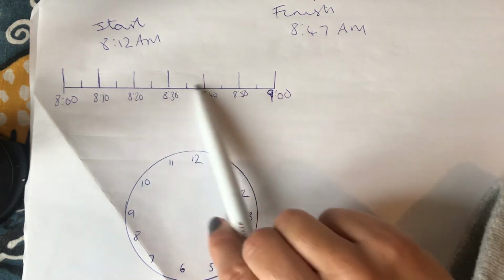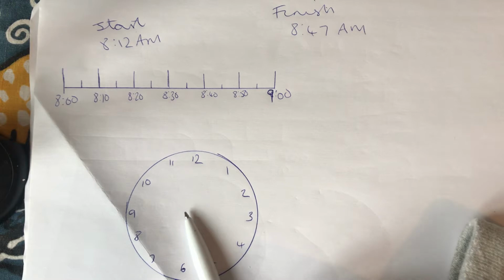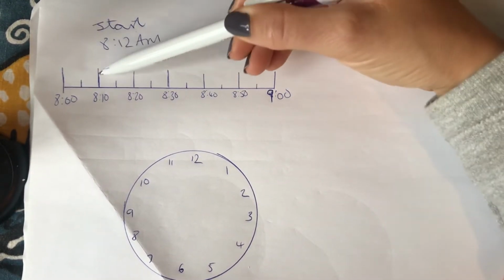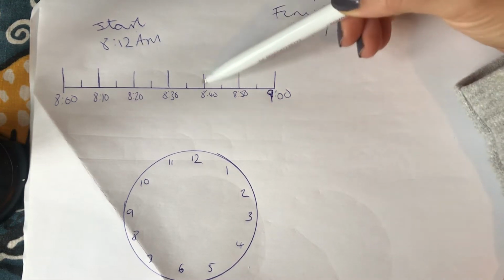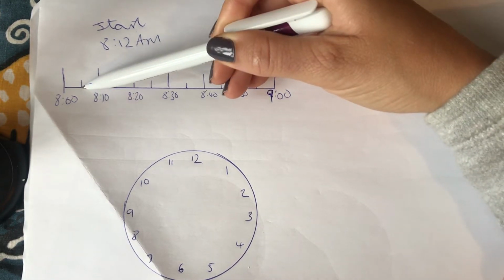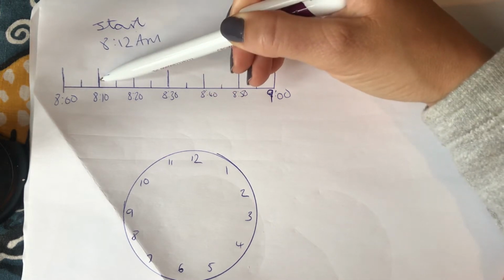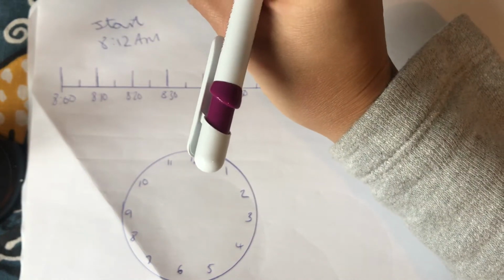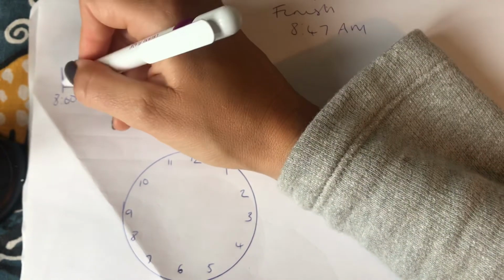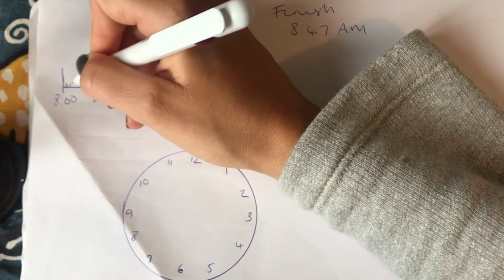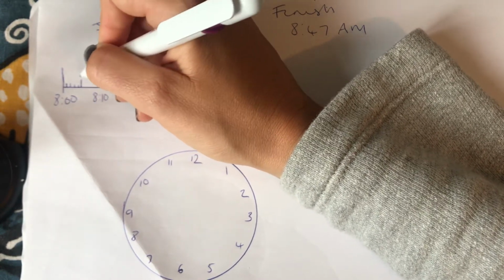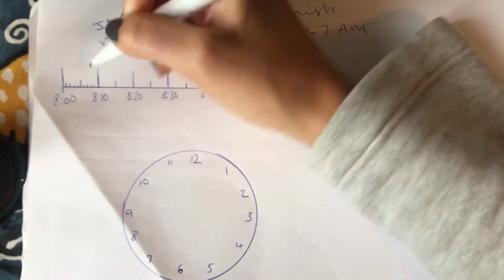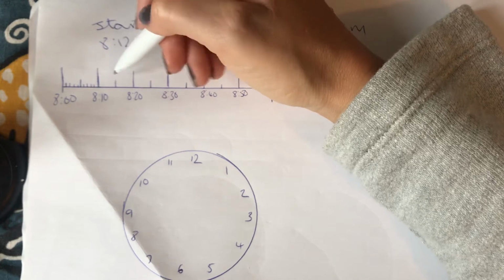So again, I've got my number line here and I've got my clock here, so I can show you on both. Remember, each of these longer lines show you where the 10-minute section is, and the smaller lines are your 5s. So that'd be 8, 8:05, 8:10. In between here, just in case you want to do it, I would put 4 small ones that are each worth a minute. That would be 8 o'clock, 8:01, 8:02, 8:03, 8:04, 8:05, 8:06, 8:07, 8:08, 8:09, 8:10. So if you're doing it, you only need to put 4 small ones in each side.